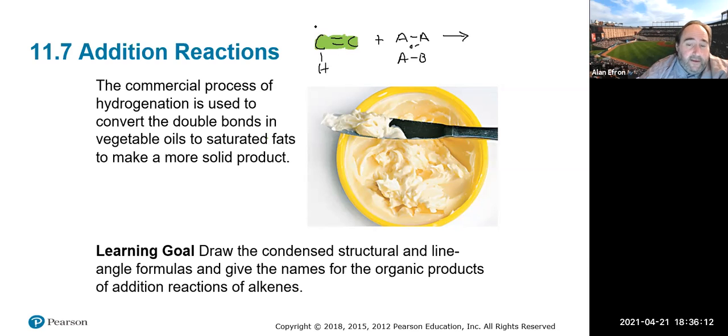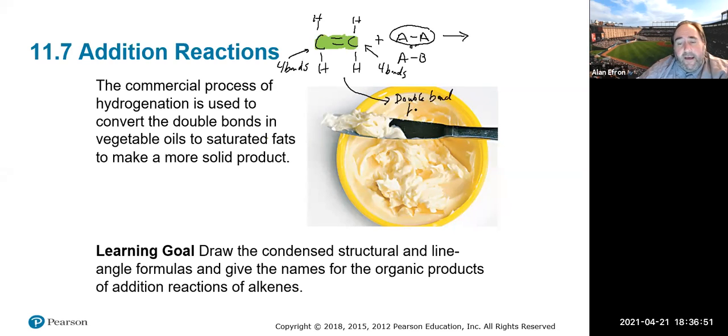What's going to happen in the addition reaction is, for example, let's say we had ethene, which is what this would be, right? This carbon right here has 4 bonds. This carbon over here has 4 bonds. And as we know, 4 bonds is it. You can't put any more on there. So in order to make room for these guys, which are going to be added, we have to make room for them. And the way we make room is very simply our double bond becomes a single bond.